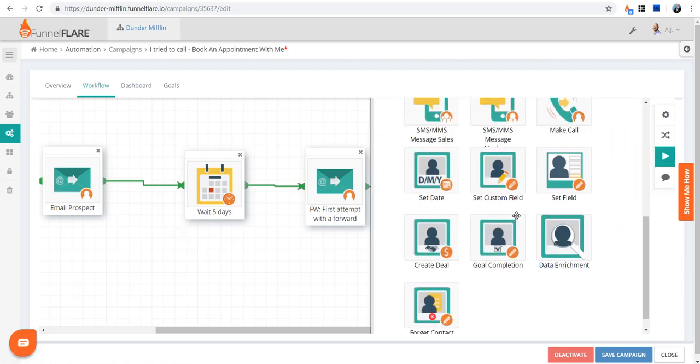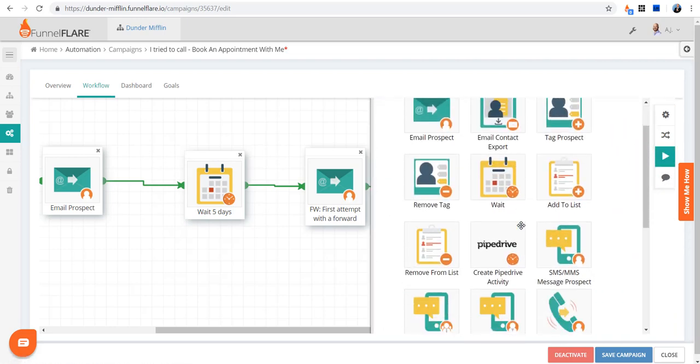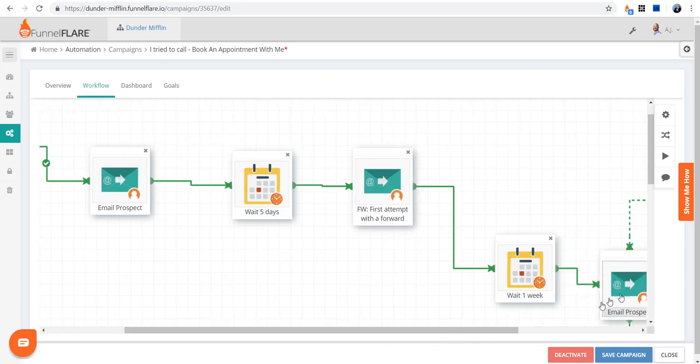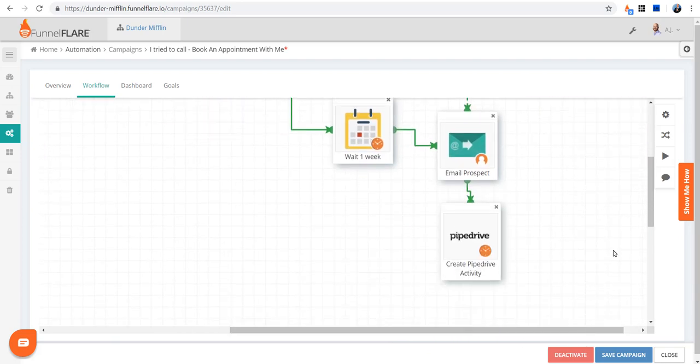And the actions, there are lots of different types of actions, and depending on the CRM type you have, there will be some unique actions that are provided with the platform for engaging with the CRM. For example, scheduling an activity. So if you see in this drip campaign, there's a user trigger, we send an email, wait 5 days, send another email, wait a week, send another email. And if they didn't do what we want them to do, in this case book a meeting or reply to an email, we're going to schedule an activity in the CRM to bring the prospect back into our visibility so that we can take action on the prospect.